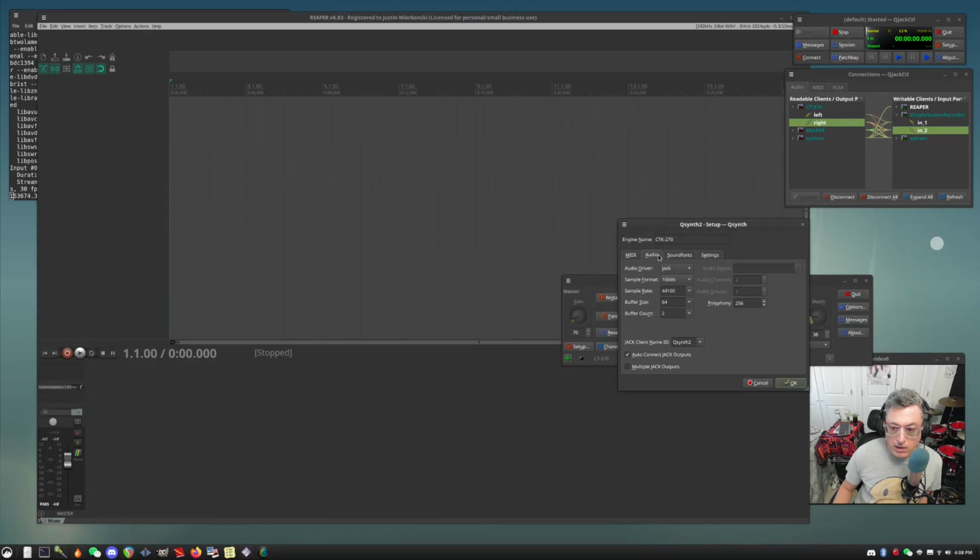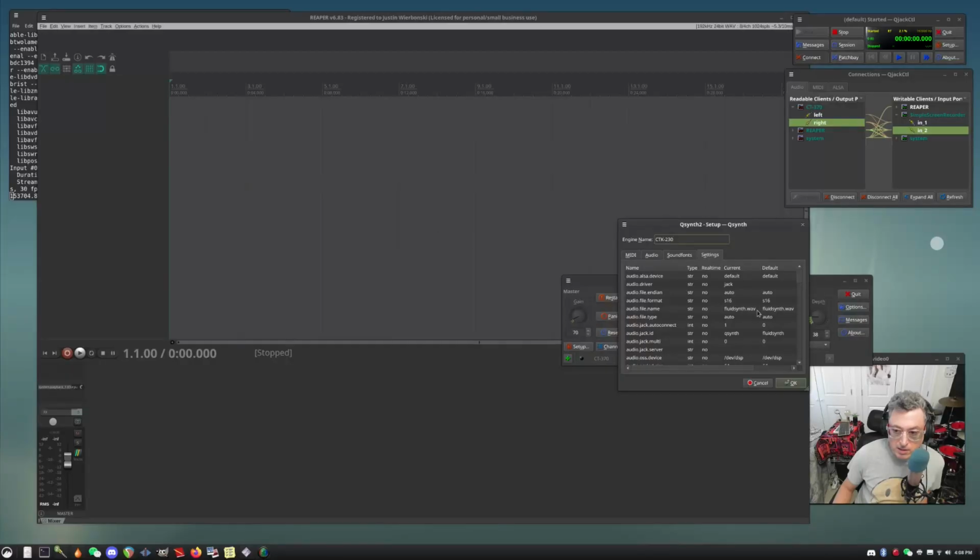So if we go over here to the audio tab within the QSynth setup for Jack, this is actually pretty important too. I'm going to change the name here as well. And here I'll put it in correctly, CTK 230, and then let's go back here and change it as well. Not as important up here, actually. And you'll see why this matters. So we have that in there, and it's loaded up.